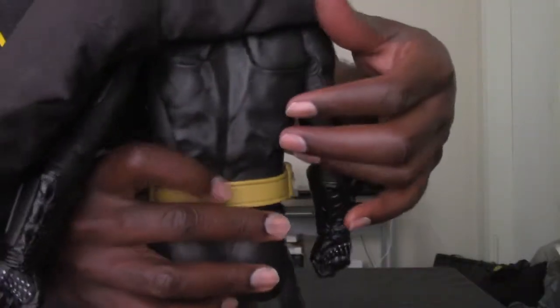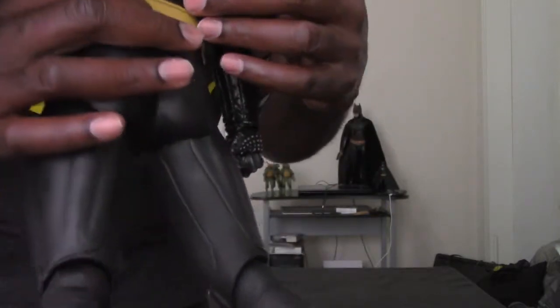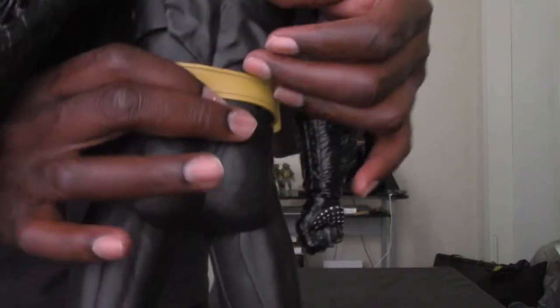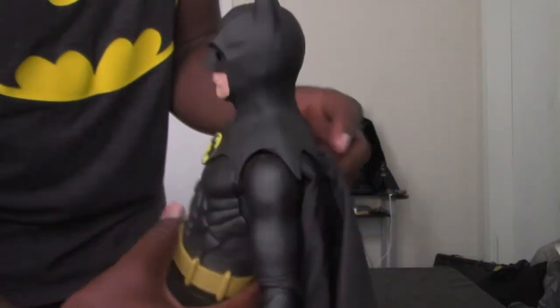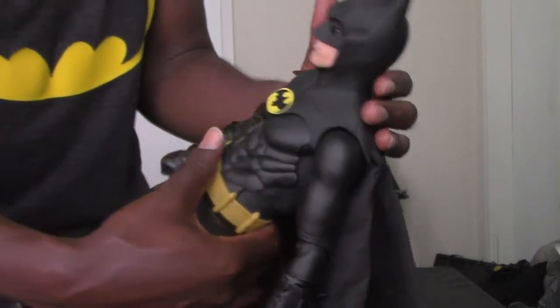I noticed also you can flip his cape over. You can see how he looks in the back. It has this thing right here on it which can be lifted too, kind of, but I'm not going to really bother it. But it can actually lift up, this part right here. And the cape, as you can see, is massive too. I'll touch on that later.